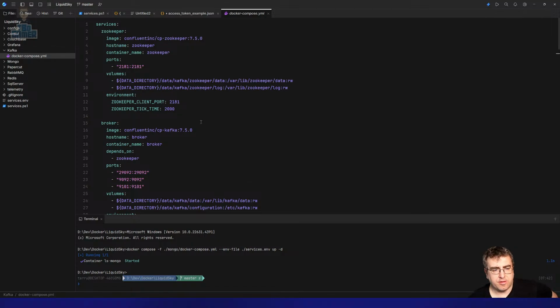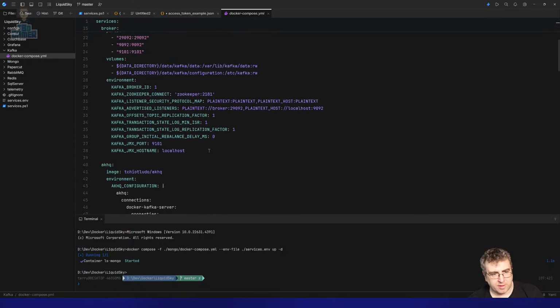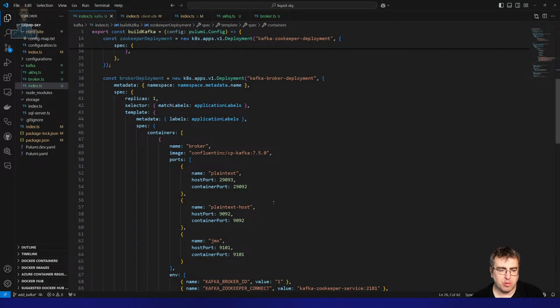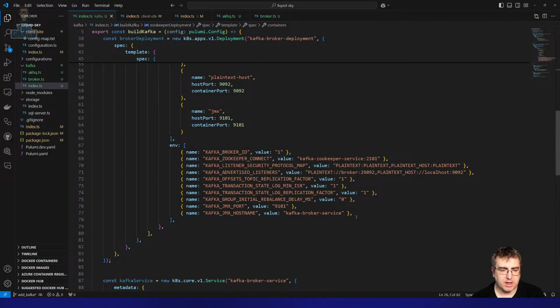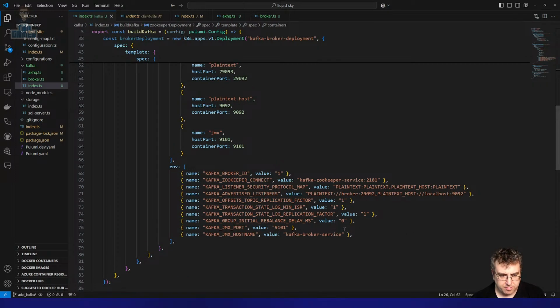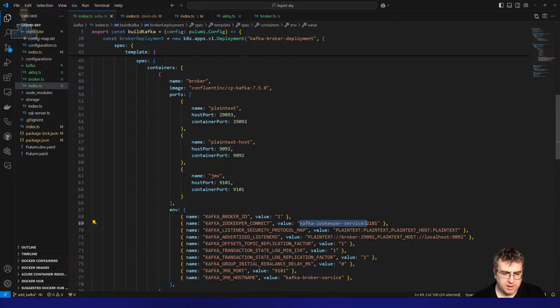Because when Docker does it, Docker's just running a container, and that container gets the name Zookeeper, right? So this communication here is Zookeeper, but in Kubernetes, you're not getting that name. That service is that communication to the deployment, which has the pods. Because if I scale it up, I don't want to be talking to a single pod or a single container within a pod, right? I want to be talking to that and having it load balanced across those pieces. So it does make sense that this wouldn't be.